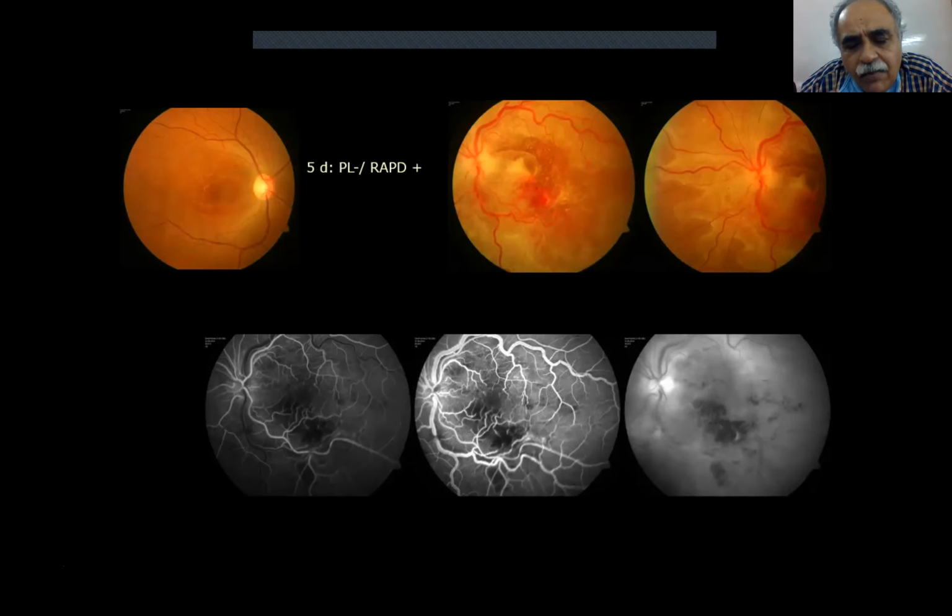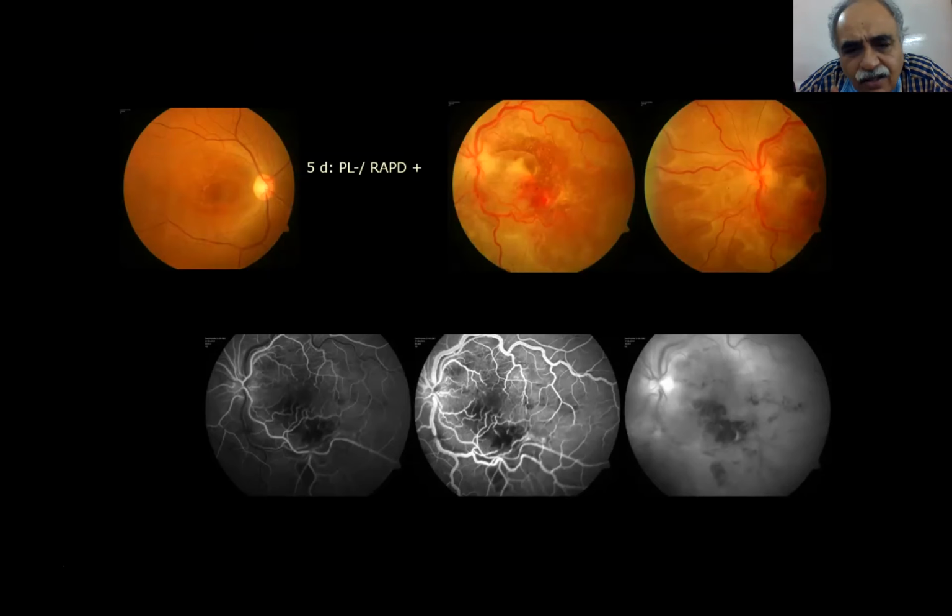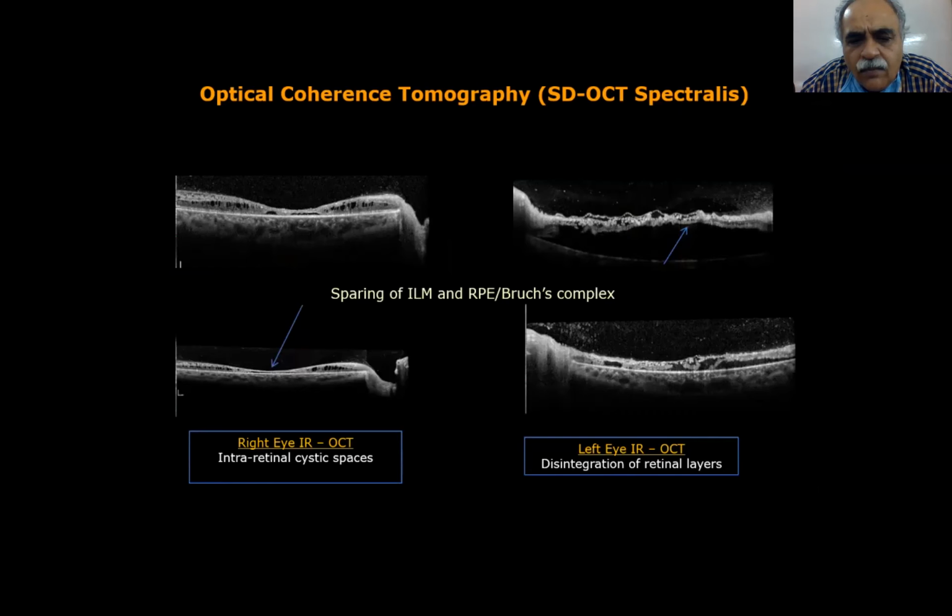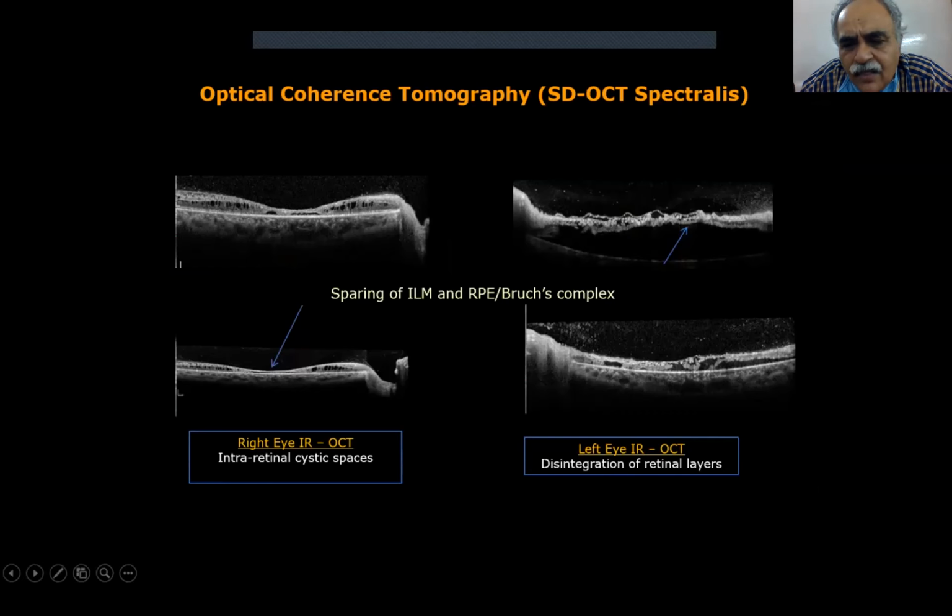So when you're having bilateral sequential visual loss in this patient and you're having this kind of a retinal edema with optic nerve inflammation, you have to look for other causes. You do the OCT, you're getting to see some fluid lying in the submacular area, right? And you are getting to see liquefactive necrosis of the retina.